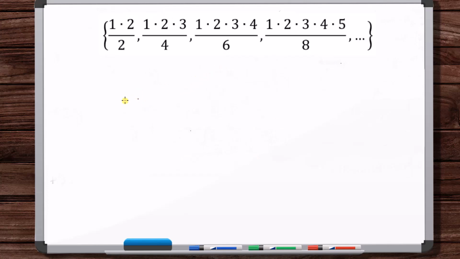Okay, so we've got a fraction. So let's determine the sequence of the numerator and the denominator separately. So the numerator, 1 times 2, 1 times 2 times 3, 1 times 2 times 3 times 4. So that's just a factorial. You're getting a bigger and bigger factorial. That's pretty easy. So, right, this is 5 factorial, this is 4 factorial, this is 3 factorial, this is 2 factorial. So we're starting at 2 factorial. So we start n is equal to 1. Okay, n plus 1 factorial.